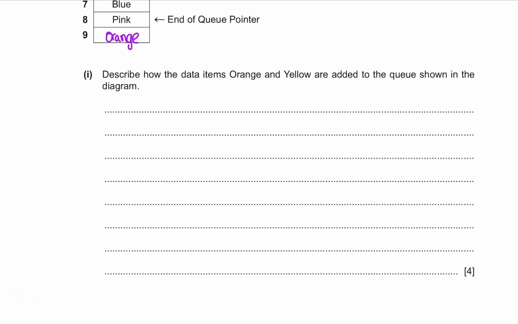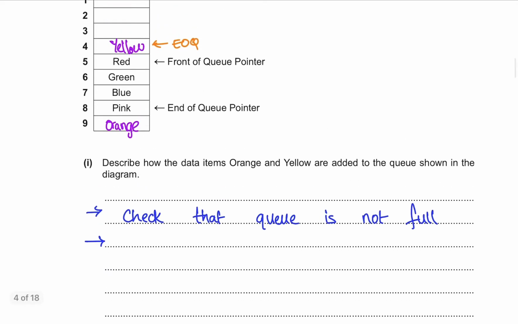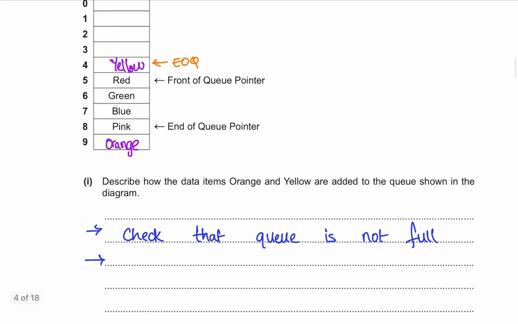First thing you have to say is you have to check that the queue is not full. Secondly, end of queue will move. End of queue will come here basically, because the next item is orange.